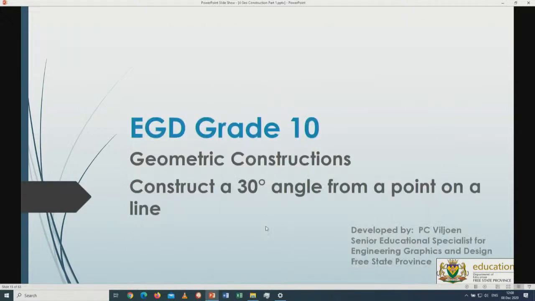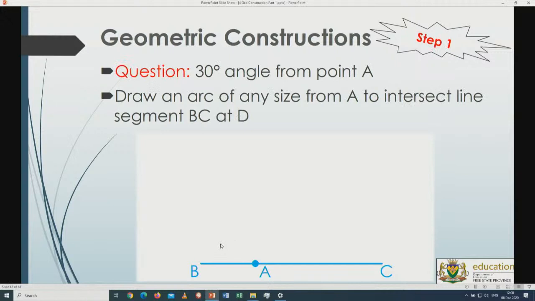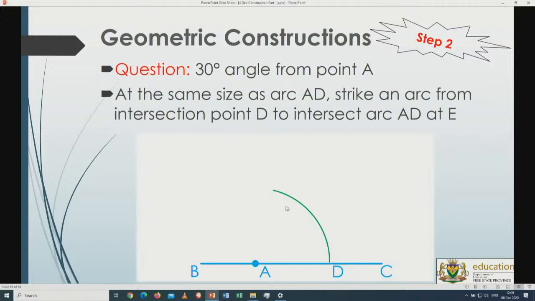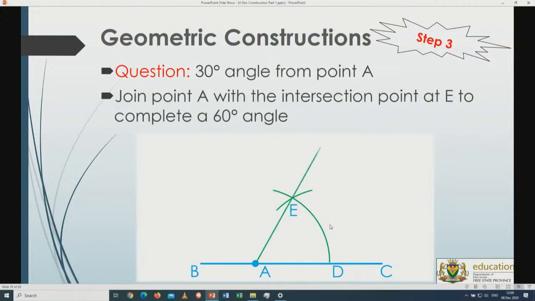Let's quickly have a look at some angles. Construct a 30 degree angle. That's the same as what we have done so far. We set the compass at any size which is comfortable. Strike the arc over there. Call this one D, call this one E that we're going to create. Without resetting my compass, put the needle point at D, and strike the arc from there towards that point. That angle will be 60 degrees. So if I complete this part, that's 60 degrees.